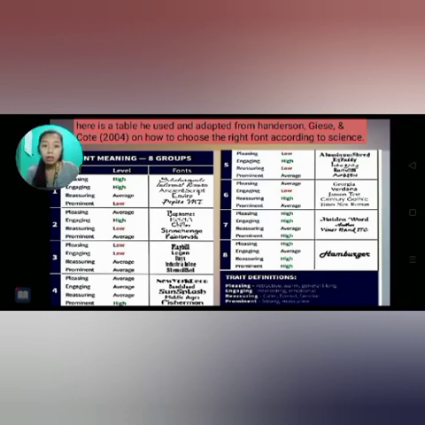The second font's trait is engaging, and the same as the first font, its level is high, meaning the font is interesting and emotional. The next font is reassuring and the level is only average, meaning the font is calm, formal, and just a familiar font.